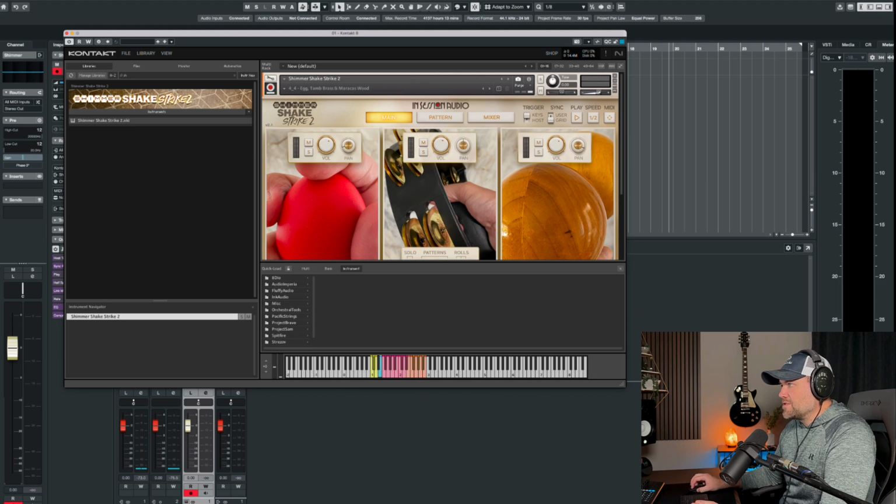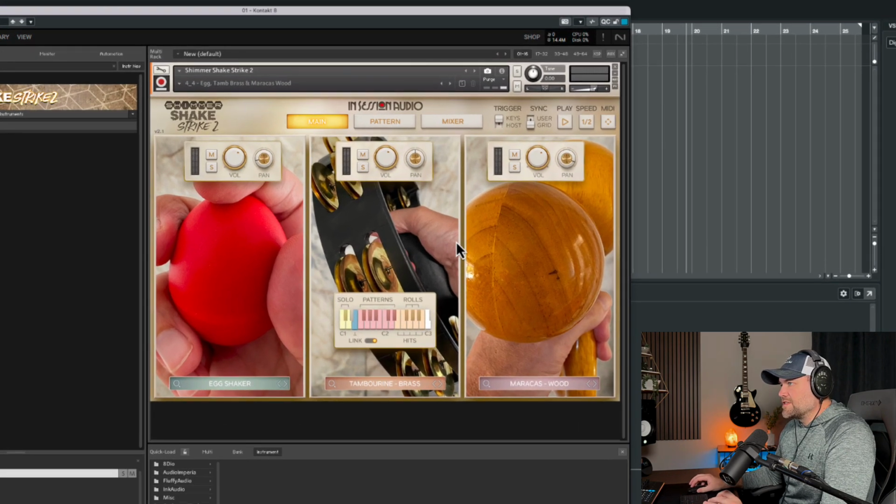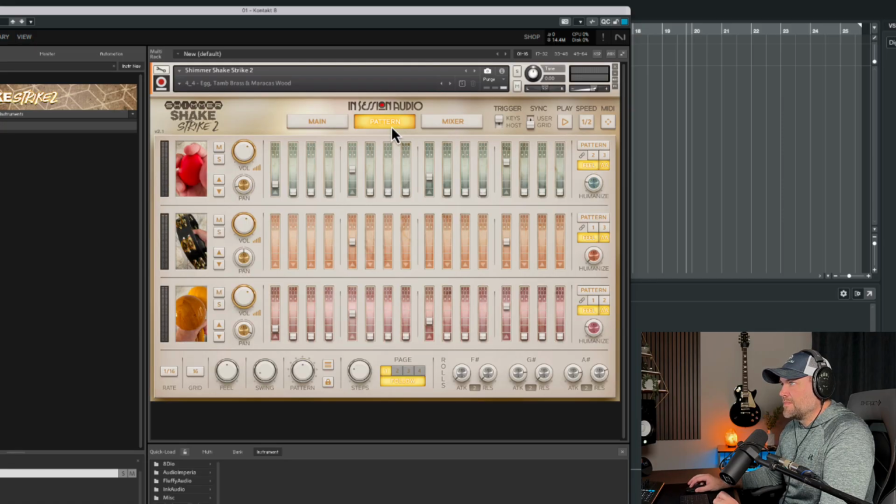We have main, which appears to be three different instruments: a shaker, a tambourine, and some wood percussion as well. This is our main tab. Then we have pattern. This is where we program for each pattern what hits, what samples we're triggering for each hit to make that pattern.